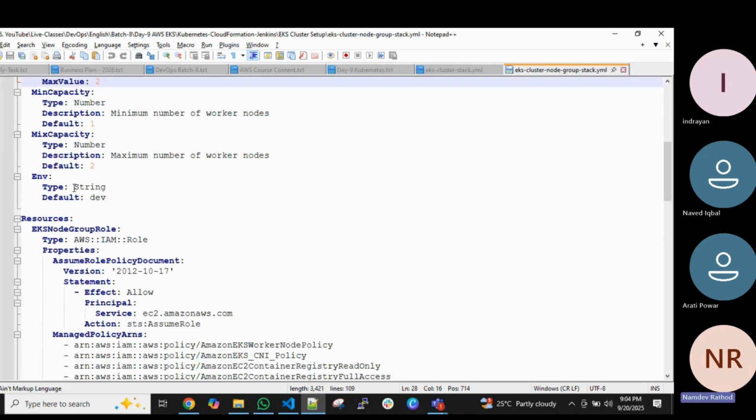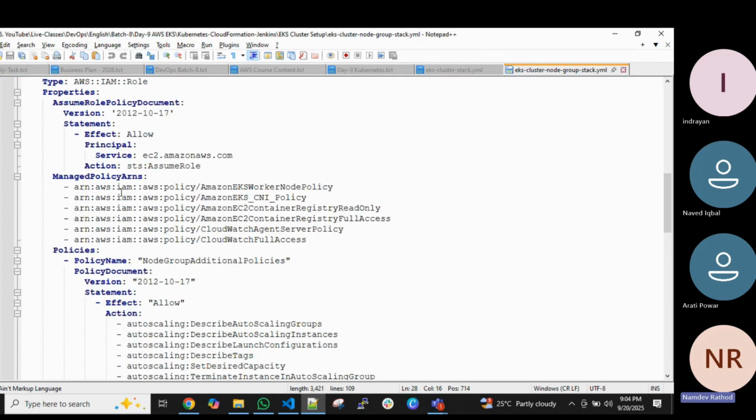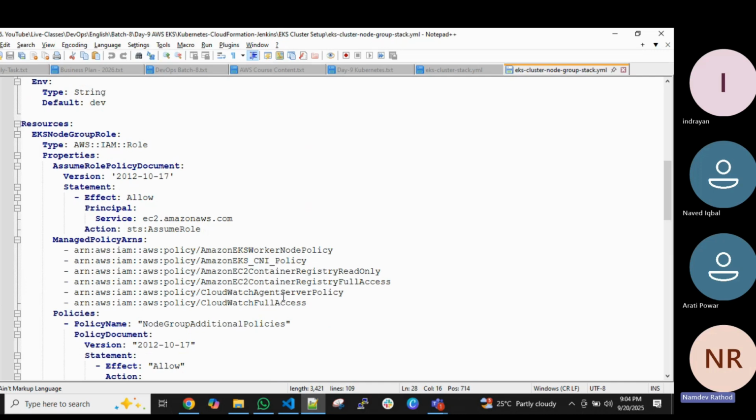Then environment, whether it's dev, test or production, you can mention here. And the worker group node requires some default policies from the AWS side. Your worker node policy, CNI means your network policy, and container registry, because it will fetch your repository from the ECR, right? For the pod deployments.